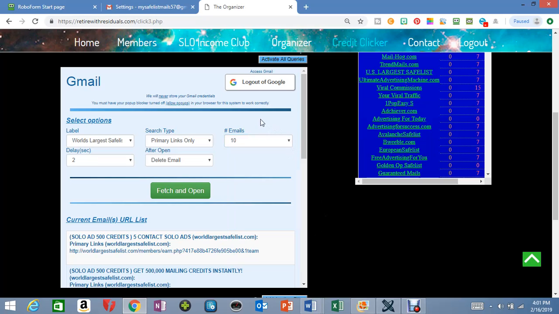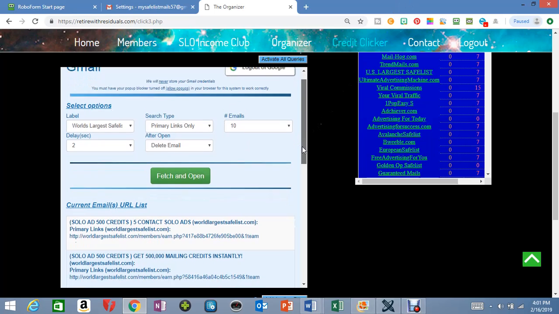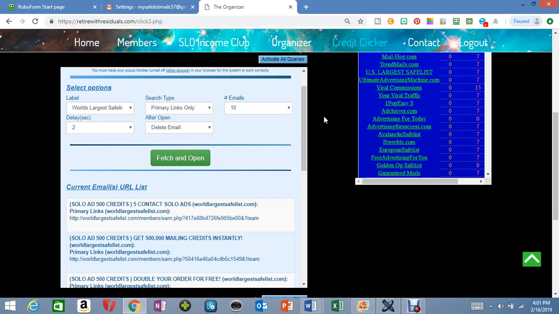Okay. But for this, I haven't opened these yet. So I don't know what to expect. Some mailers have security checks and everything in them. You open so many emails, then you've got to fill out the security check. And when that happens, just as a tip, if you get a bunch of security checks, complete one, close the other tabs, start over. Okay? You don't need to do every security check. Okay? Some of the SafeList mailers have these security checks, others don't.